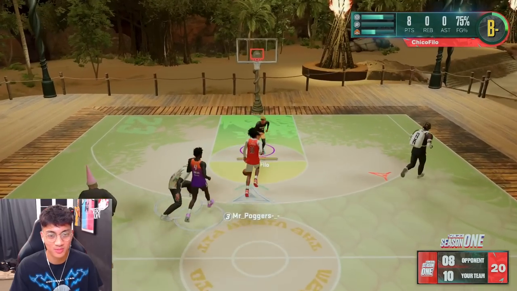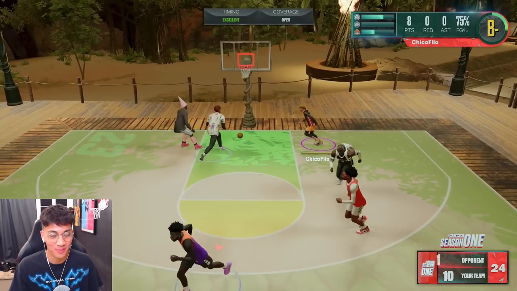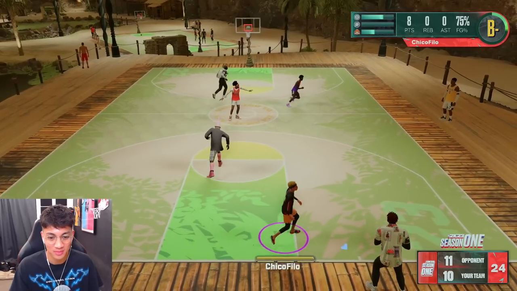Now with our opponents, Mr. Poggers dishes it out to the corner. Nothing's there, but he quickly passes it back. Mr. Poggers with a quick shot, drills down a three to take the lead.